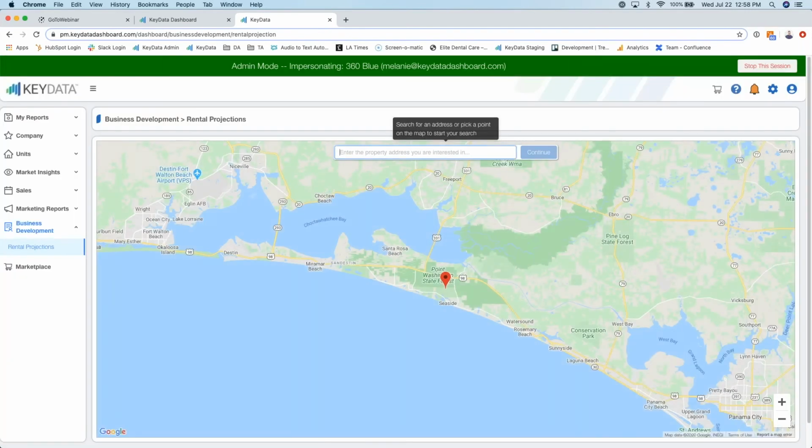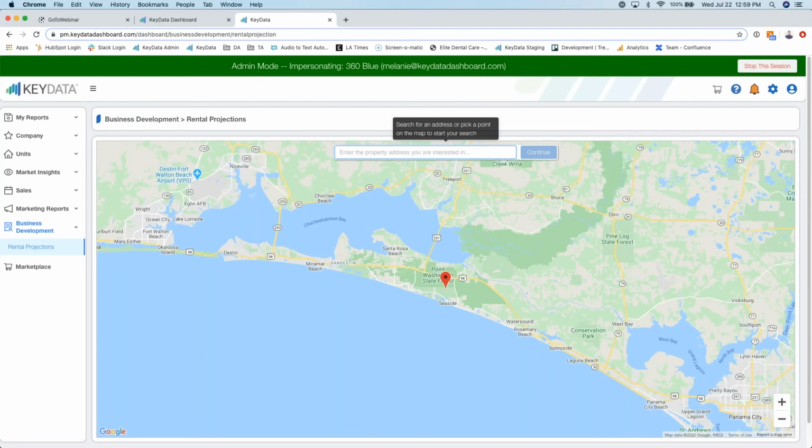And something that's new that is, I think, going to be released this week or next is really using your own data to help produce rental projections. So if you may be in an area where we don't have enough other companies feeding in their information to provide you with benchmarking reports, we're going to be implementing the ability for you to create rental projections based off of your own data as a way to kind of bridge that gap.